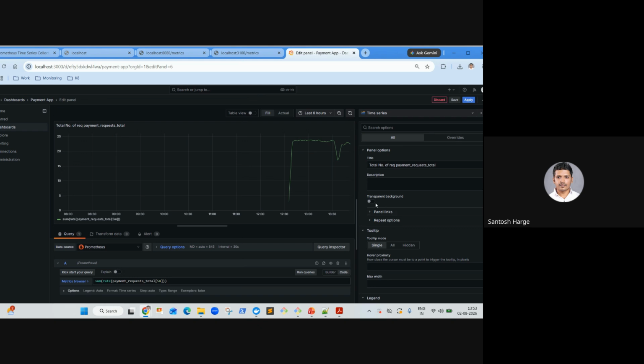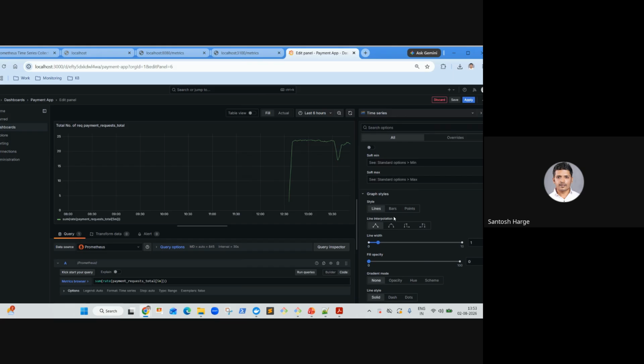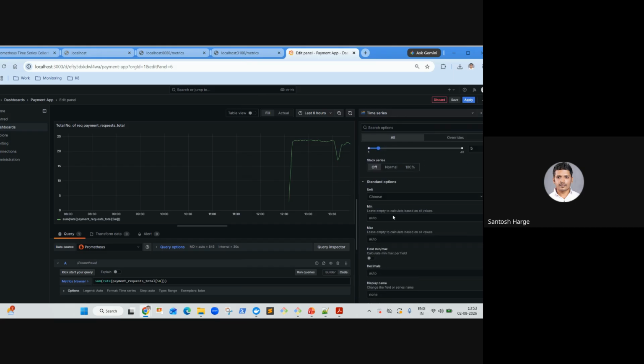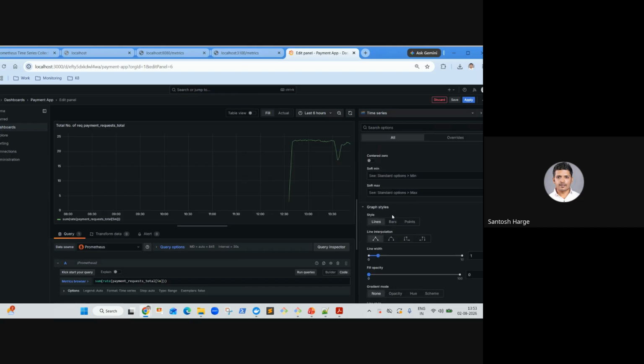So if you explore this part, there are multiple options. You can see over here, panel options. How would you want your panel to be designed? You can set up the color as well, right? So there must be some option for bar as well.